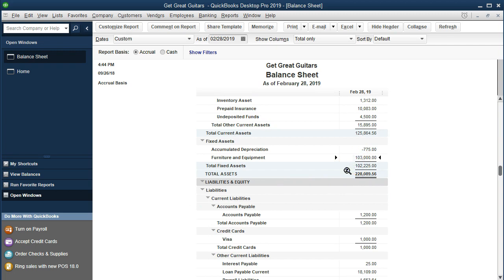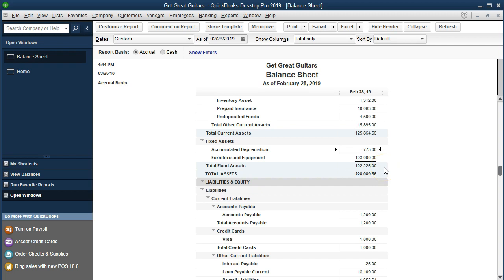So we have the 103,000 minus the 775, which means we're saying the book value is 102,225. So that's the point here. This is why we couldn't record it just to the furniture and fixture, because we want to give our reader more information with this particular type of adjustment. We want to say, hey reader, this is what we bought it for. This is the cost. This is the estimated decrease in value. If it was a forklift, it's still 1 forklift or 5 forklifts or whatever it was. It didn't go away. We don't have a third of a forklift or anything like that. But we think the value of it has gone down, as is typically the case for furniture and fixture. We estimated that decrease by 775, and therefore the book value is now 102,225.